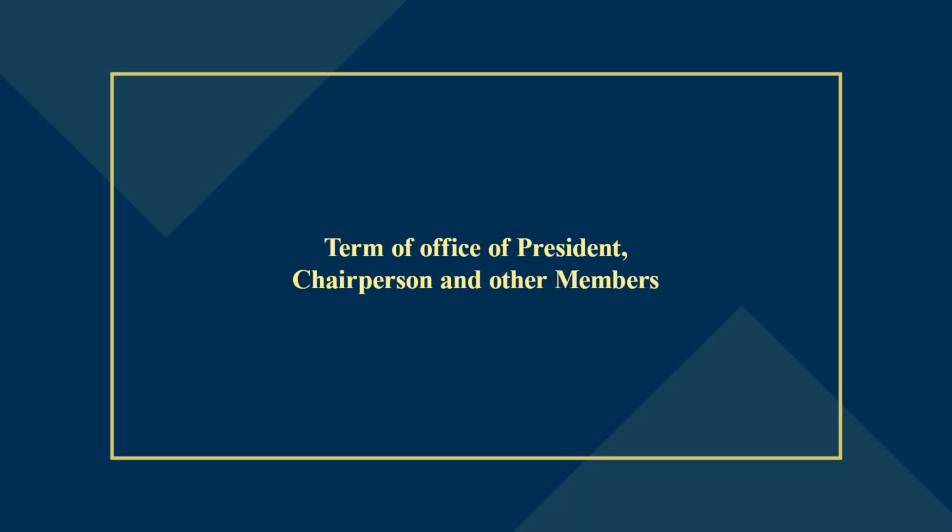Dear students, we now have a look at the term of office of the President, the Chairperson and other members. The President and every other member of the tribunal shall hold office for a term of 5 years from the date on which he enters upon his office, but shall be eligible for reappointment for another term of 5 years.